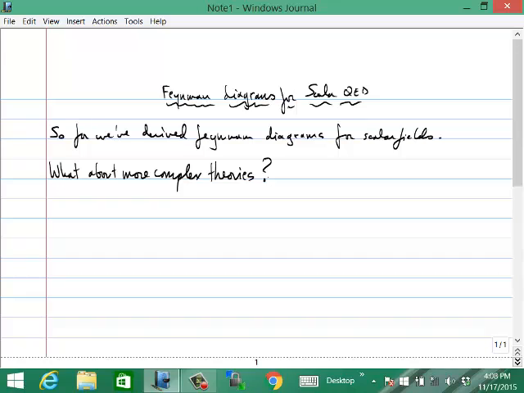When you talk about quantizing spinor fields, so quantizing fermions, it actually turns out there's one quite important subtlety, which I think we'll discuss next class. But by and large, for the other sorts of fields that we might be considering that aren't spinors, the Feynman diagram prescriptions are reasonably straightforward.